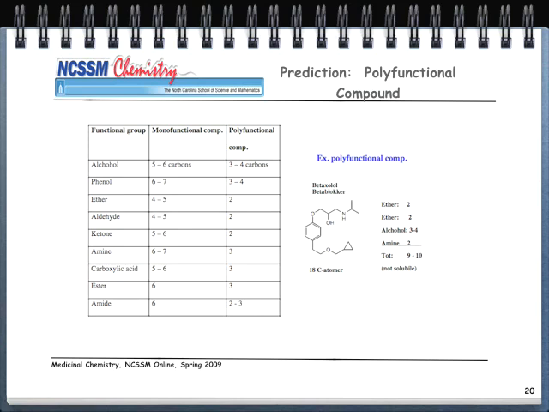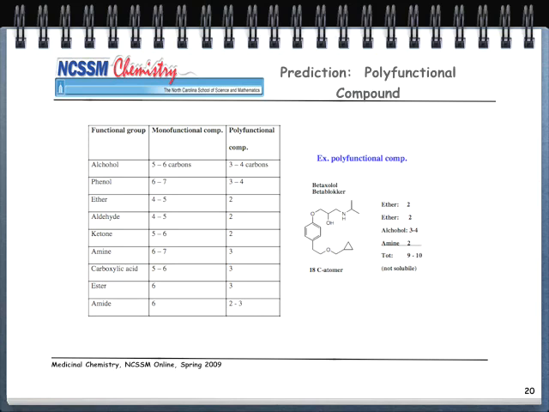Okay, and now I look at my chart, and because I have more than one functional group here, for every ether I count 2 carbons that'll dissolve. So I have 2 ethers, that adds up to 4. I've got 1 alcohol, I'm going to consider that to be 4 carbons worth. And I have an amine, and that adds up to 2 carbons worth. And I always pick the higher number. If I have a choice of 1 or 2 numbers, I always pick the higher number. So that gives me a total of 10 carbons that will dissolve, 10 out of 18.